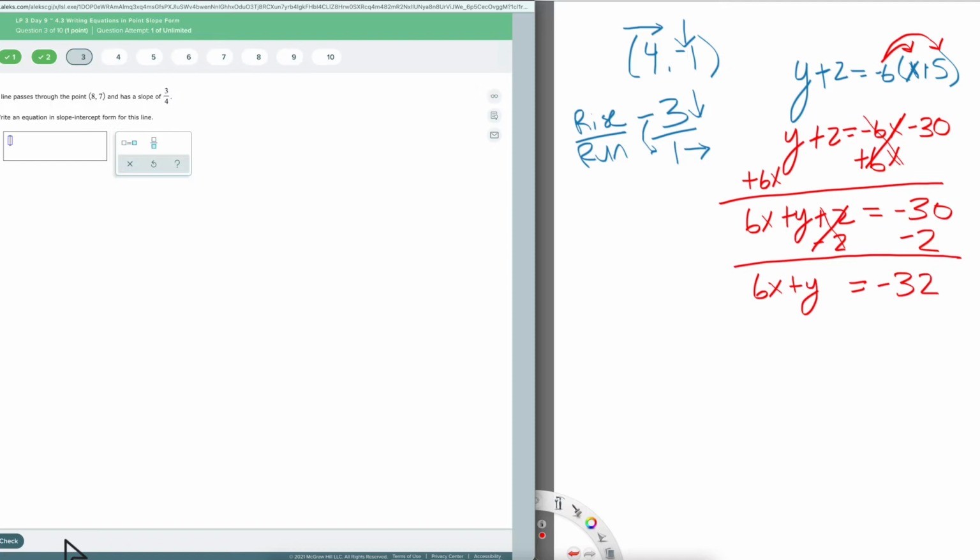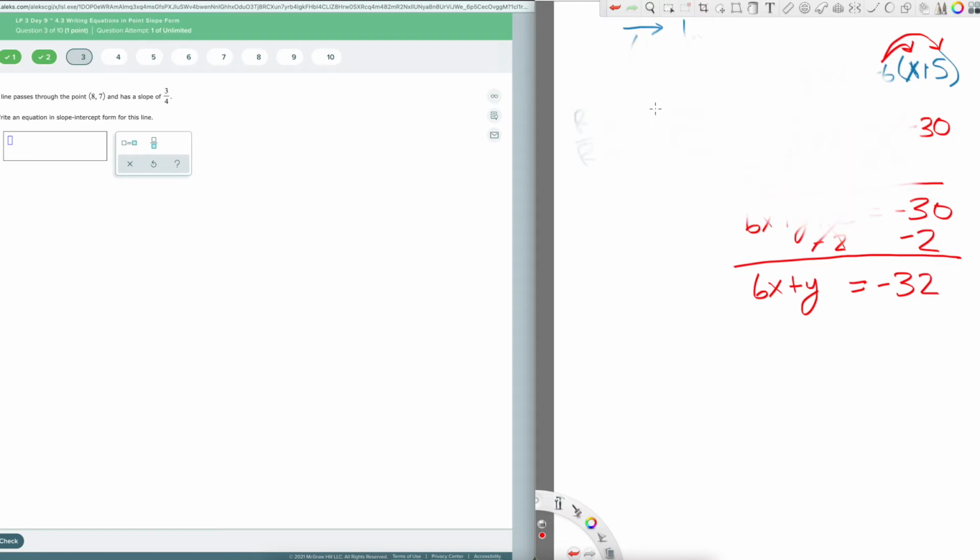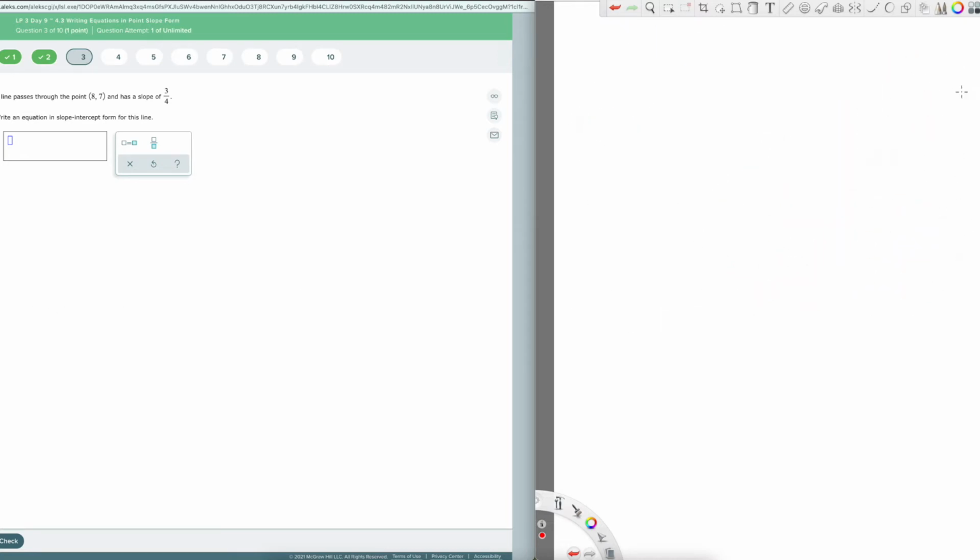So we're going to do a line that passes through a point and has a slope of 3/4. So we did one like this. Let's see, I want to make this eraser a little bigger so I don't have to struggle to erase here. Okay, and we've done this one. I know I did this one in class with everyone where we had a point and a slope.